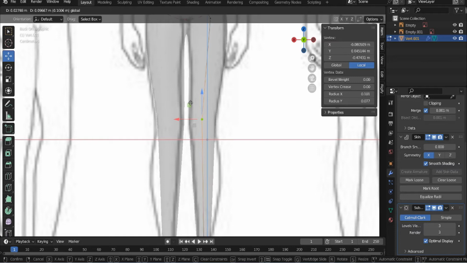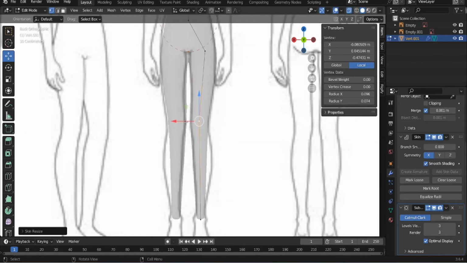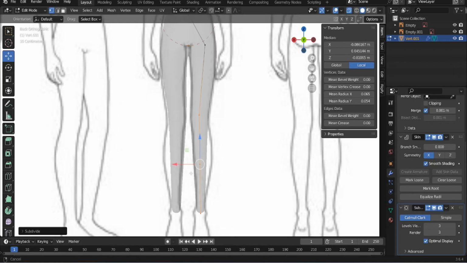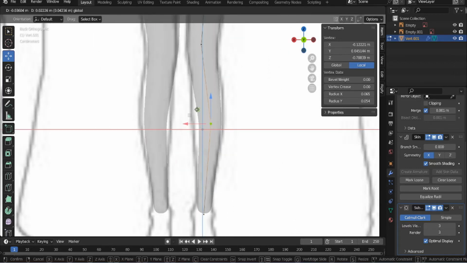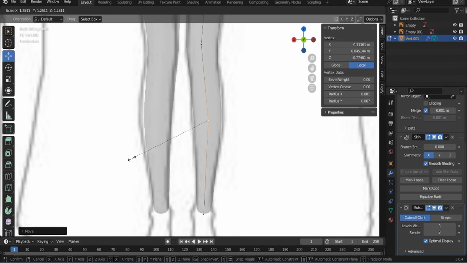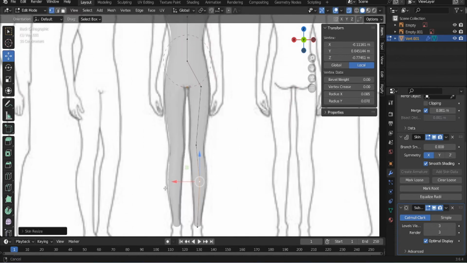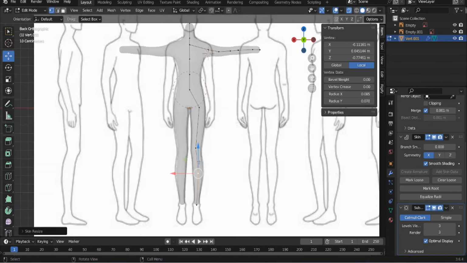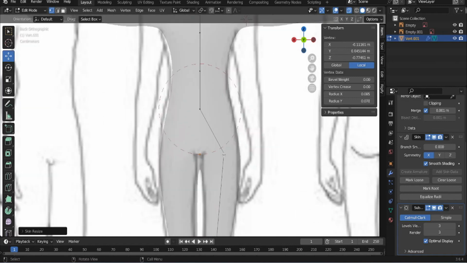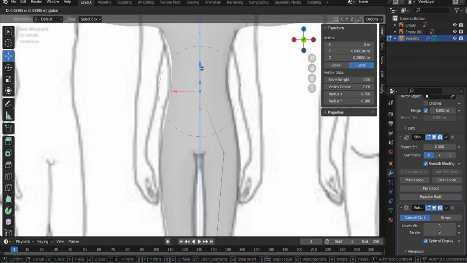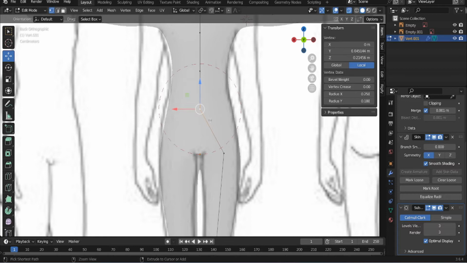Select this point, move it a tiny bit here. Select these 2 points, subdivide them. Move this point a tiny bit here. Press Ctrl A to scale this up. And okay, we have this decent shape for the torso from the front view.